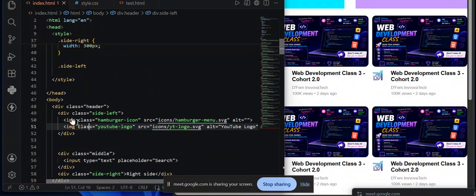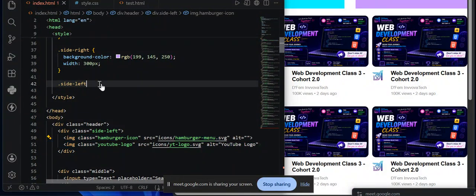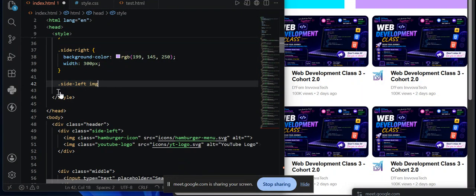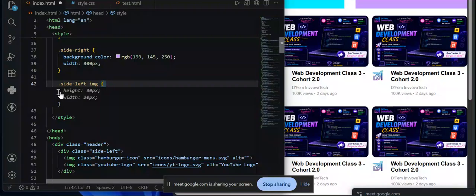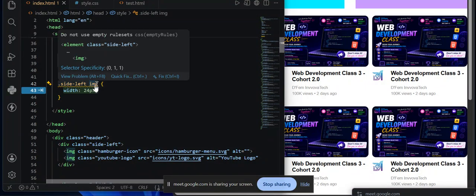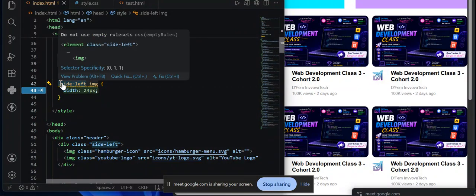These two images are the children. So if I want to target these two images, I target this class and put a space there, which means I want to visit the children in that class. So what this line of code does is access this class and target all the images within this class only.